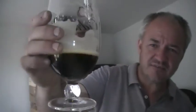So, still got a lovely head. It must be carbonating because the head would not stay on that long if it wasn't. But yeah, good head, good feel to it, pleasant smell, pleasant taste, pleasant aftertaste. Looks the job, doesn't it? I mean, look at that. Hey, that's all well done, Black Sheep, you know. It's a 4.4%, but you'd easily mistake it for something in the 6% range. Absolutely spot on. Taste is good. Lots of different tastes coming out of it.